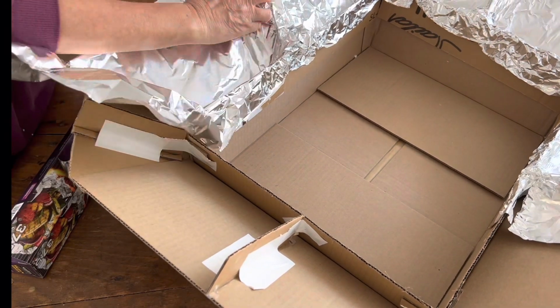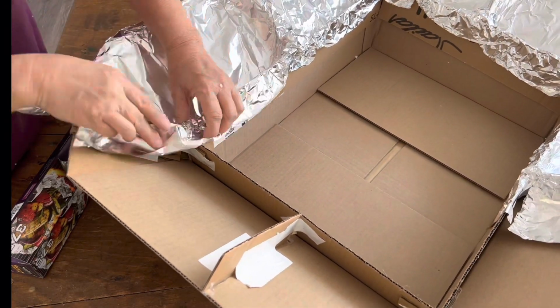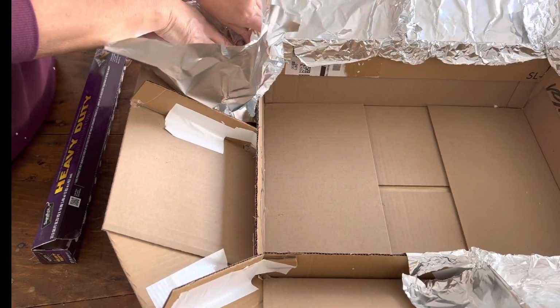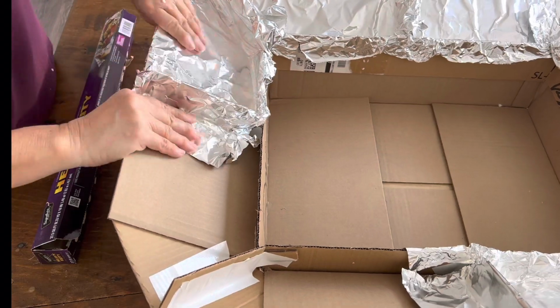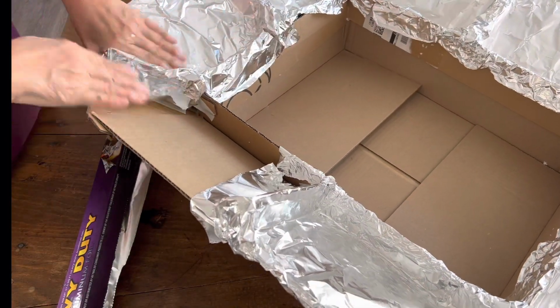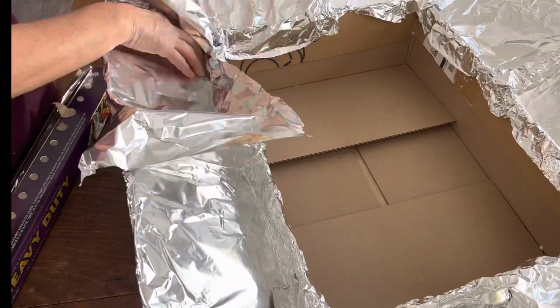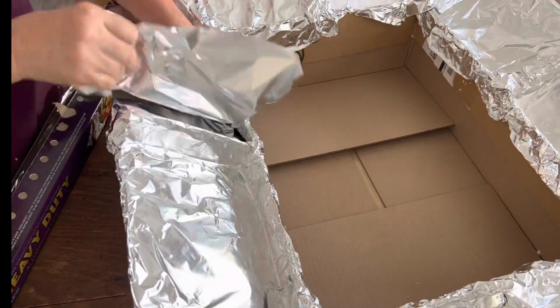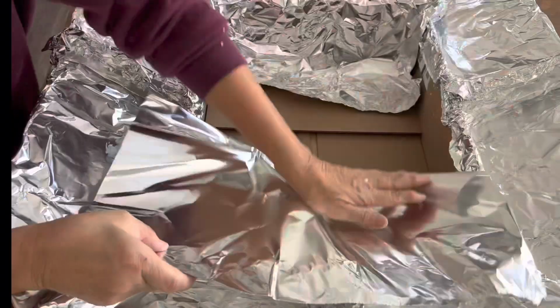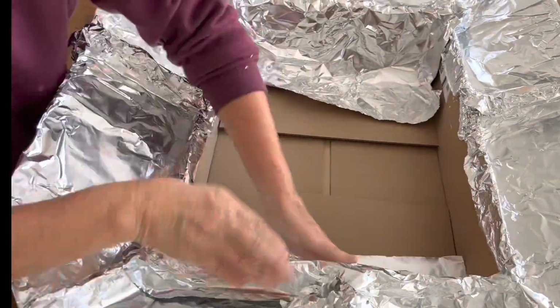aluminum foil, and I overlapped a lot of it so then it wouldn't, again, get covered with grease or anything from the food that I was putting in there. So all I'm doing is basically pushing it in there and lining it all over.